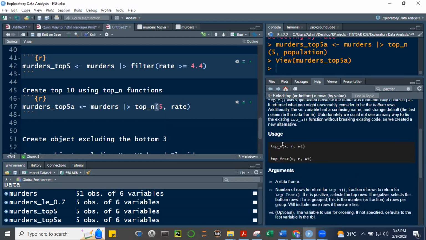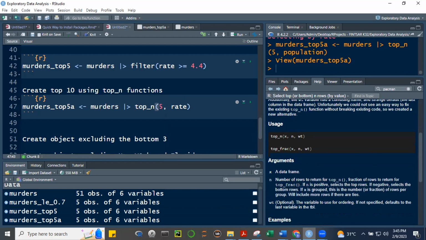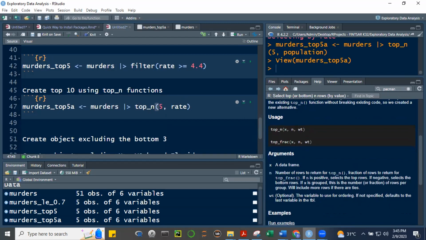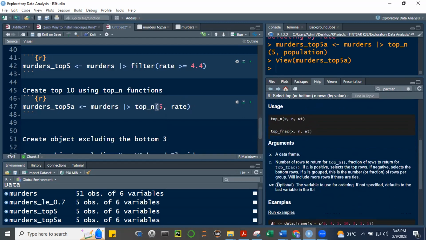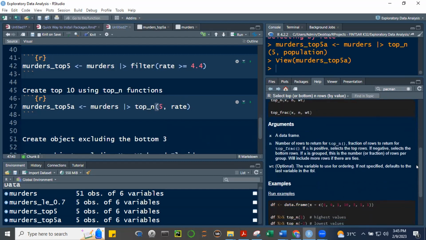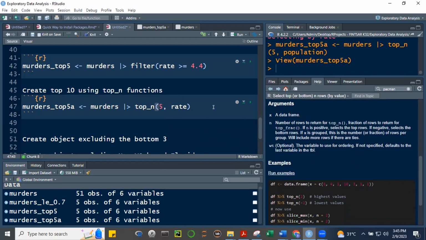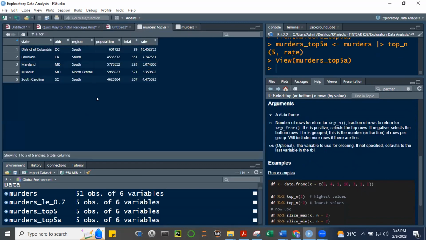Ito x yung object natin, and then n, and then whatever you are weighing, this is optional. Pero dito, you have to identify what variable we're sorting. Okay, so if we choose the rate one, enter, then let's check our output. There you go. Okay, by rate na. No?